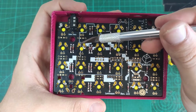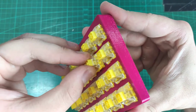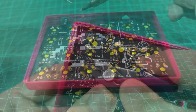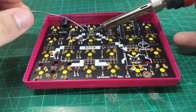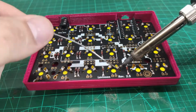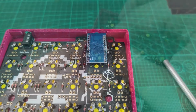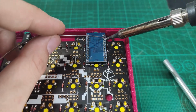Before soldering, always make sure that none of the legs are bent. In my case, I found one switch with a bent leg. It's all good to cut the 2 switches which are over the Arduino Micros so you don't short them out. And then the Arduino Micro is soldered. Here I have the left side, so the Arduino Micro is soldered with the USB port facing the PCB. On the right half, it's soldered with the USB port facing away from the PCB.